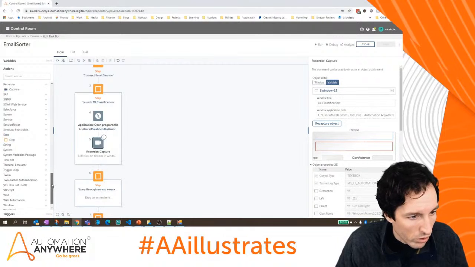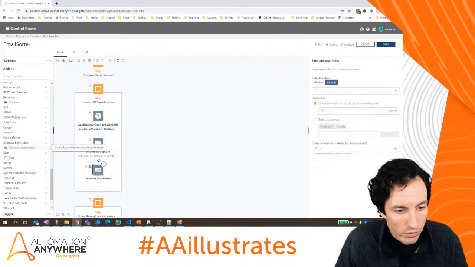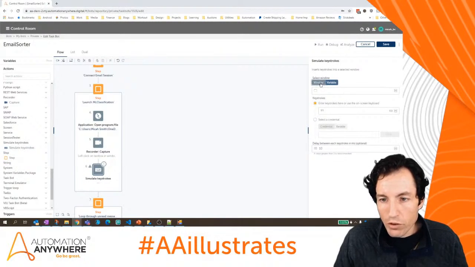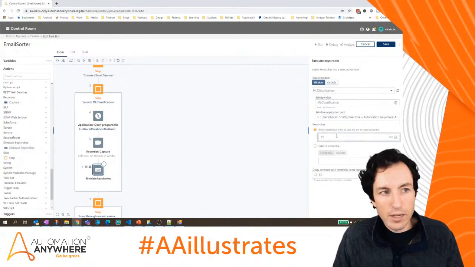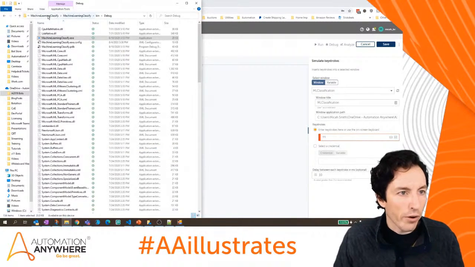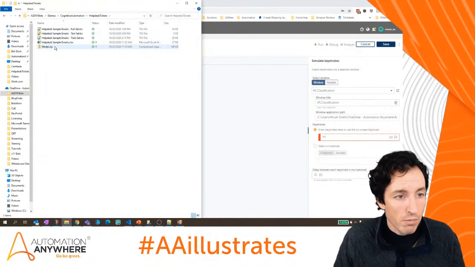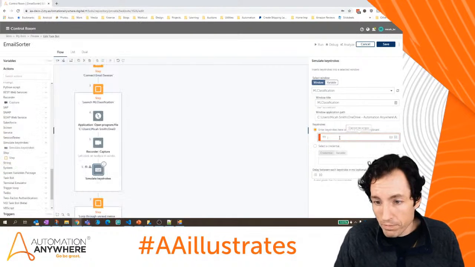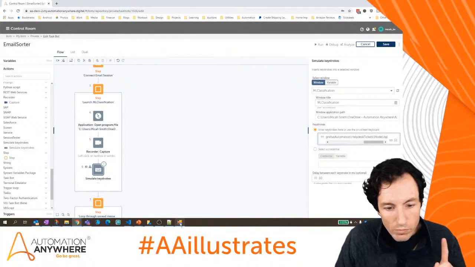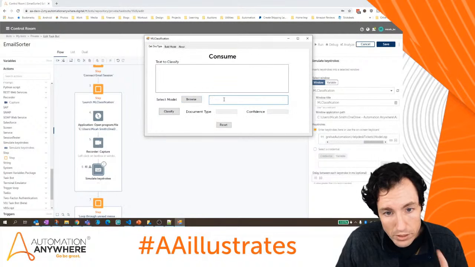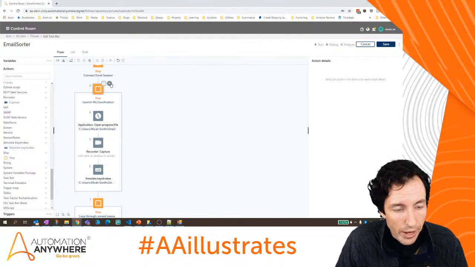So now we will go to the simulate keystrokes package, and we will drag over the simulate keystrokes action. For the window, we can select from the recently used ML classification. And then for the text, this is where we want to enter the full path to our model. So for me, that is in helpdesk tickets and then model.zip. So I'm going to copy this path right here. And then I'll just type in model.zip at the end there. Cool. So that should get us the model selected inside of our select model text field. So we should be good on that.